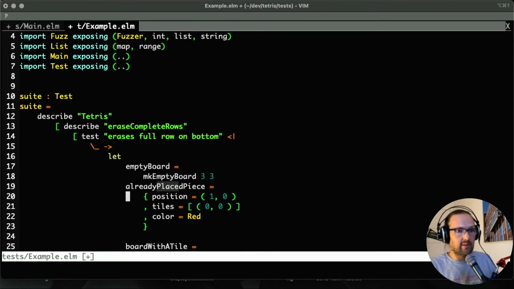So we'll make it really simple. The tiles will be basically just a bar, a horizontal bar that covers the whole row, so that we only have to place one tile, and then this row should be cleared.